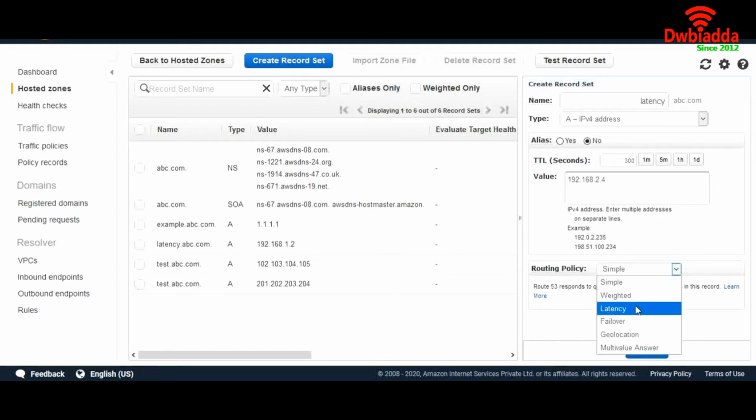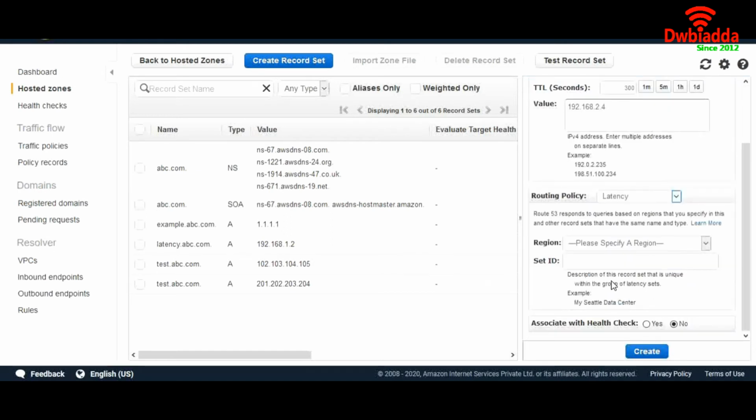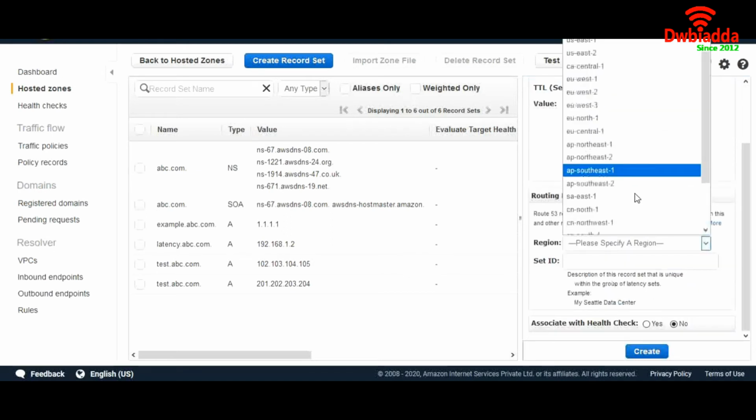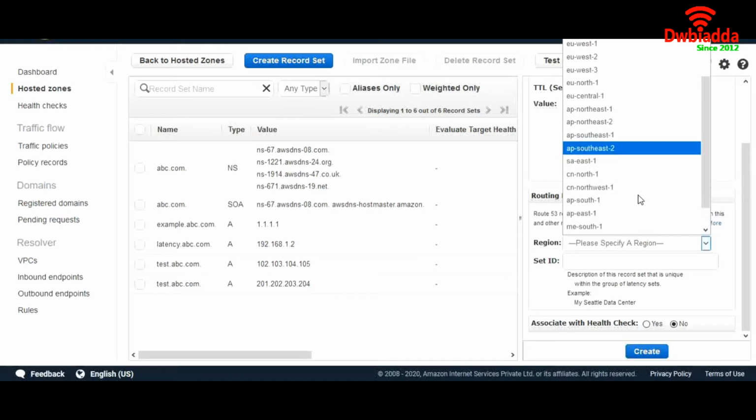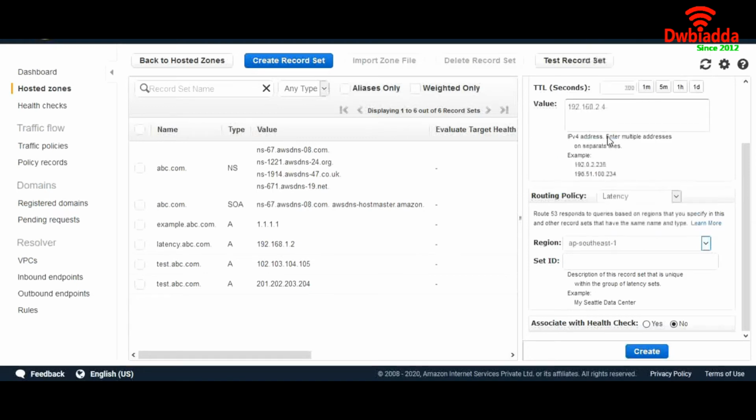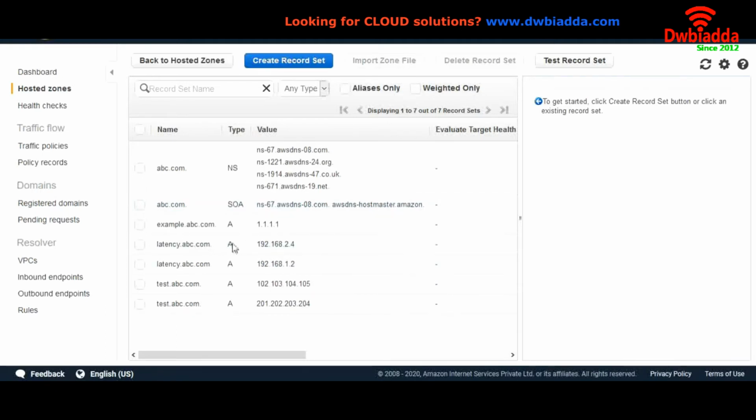We'll again choose latency based routing and specify a region. We'll choose Asia Pacific Southeast 1, and we'll type the set ID as Mumbai. Create. So we have created records for latency.abc.com which is hosted on two instances.